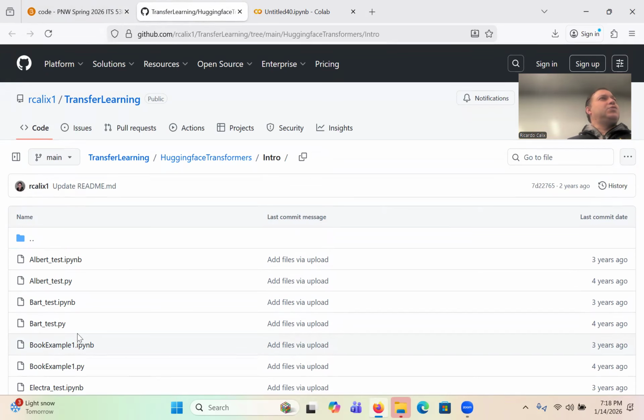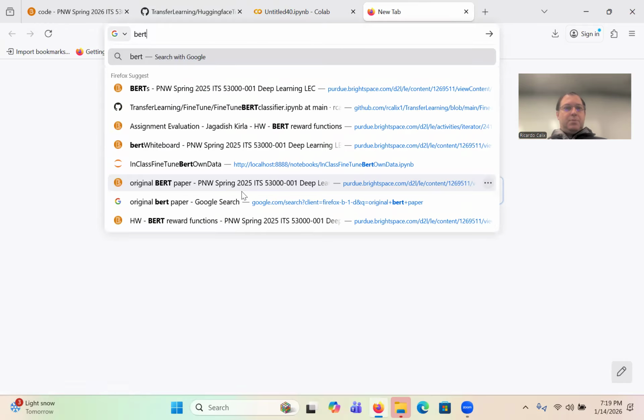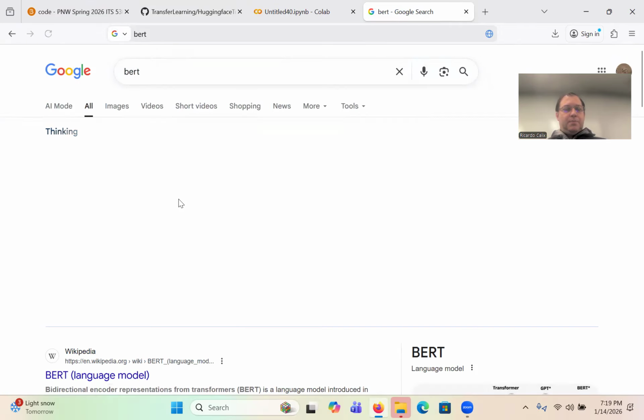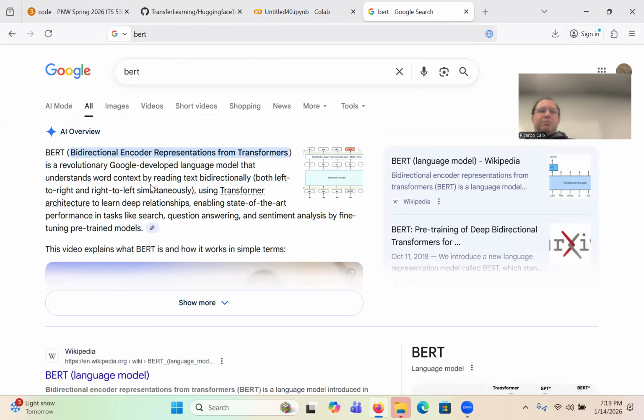BERT is an acronym. Let me look this up so I don't get it wrong. It stands for Bidirectional Encoder Representations from Transformers. It's based on an LLM, like the Vaswani paper.